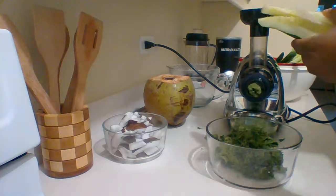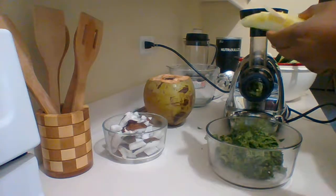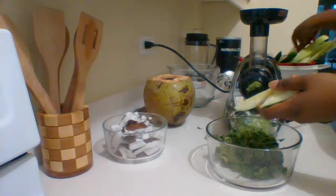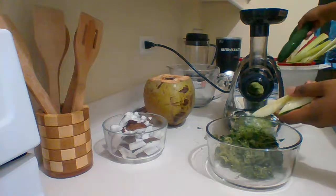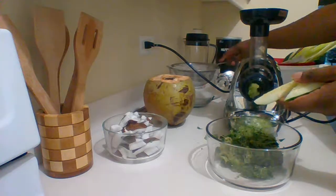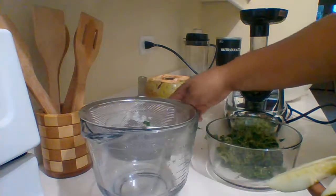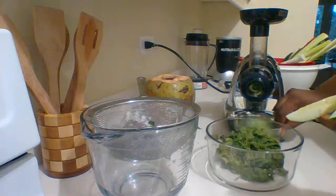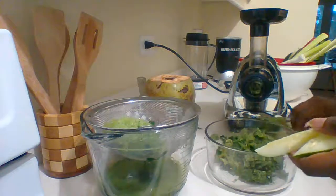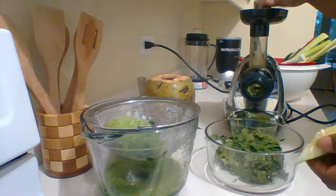Sorry, I should have cut this up already. But I'm just trying to hurry up and get this going. So let's go ahead and empty this. We don't want all this good juice to spill. Again, I have the strainer there so that we don't have any unnecessary annoying pulp.